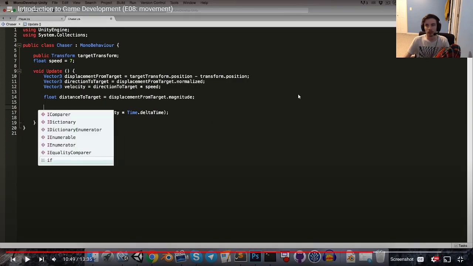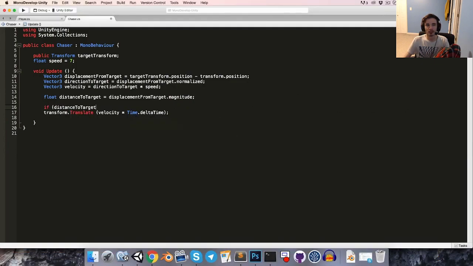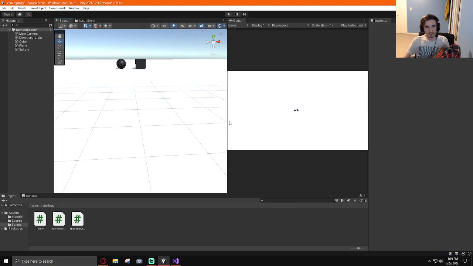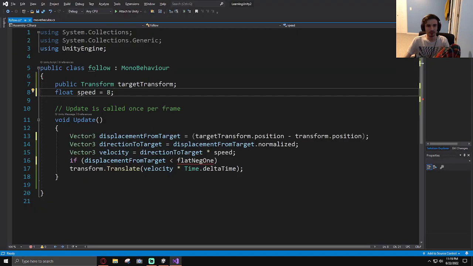We can then say, if the distance to the target is, say, greater than 1.5, only then will we actually move this object towards the target. You can actually do that? That makes sense.